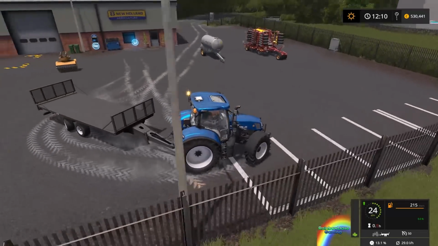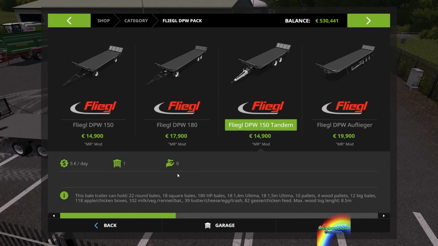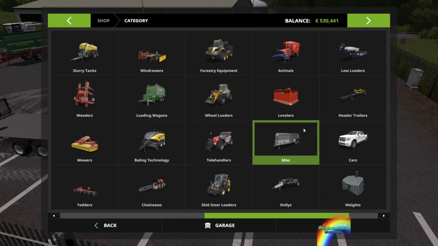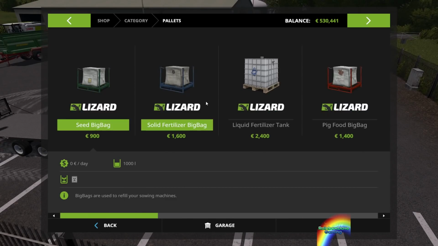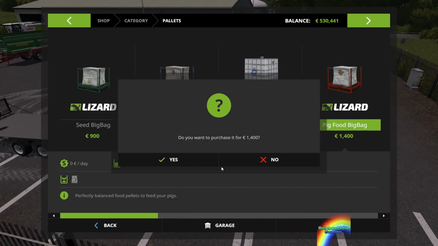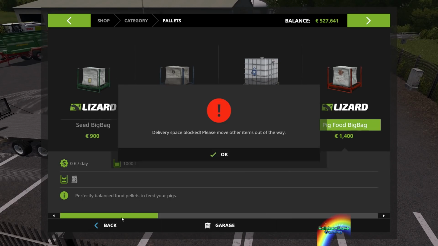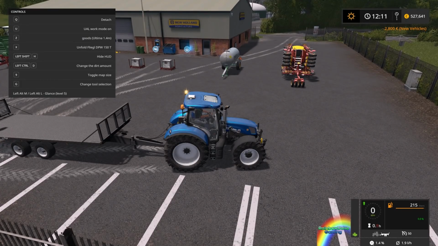That's really nice. I haven't checked this before I started recording. 22 bales, 18 bales, 180 bales, 10 pallets. So if I were to buy in pallets... I don't have the extended pallets that I usually do. 1, 2, 3... Oh, that's it. This thing needs to be set to pallets.